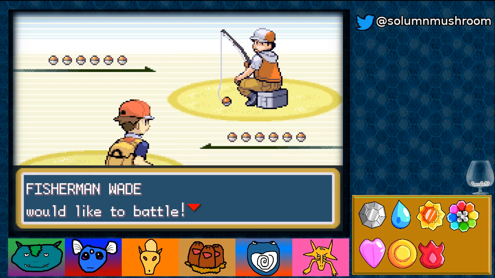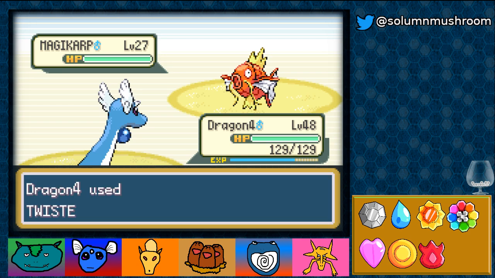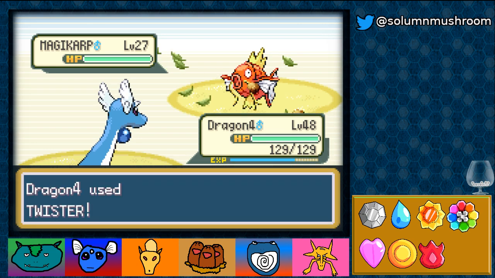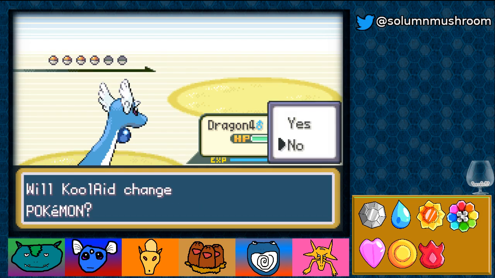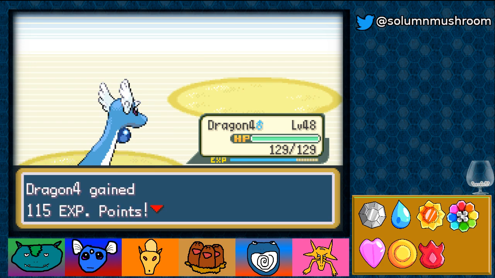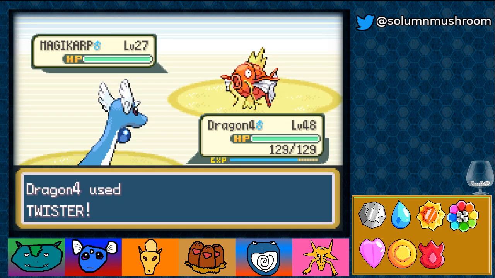This guy's the most intense trainer out there, Fisherman Wade. Remember his name, for he has 6 level 27 Magikarp. Truly, this is an epic fight. A battle of wits. The fate of the world is at stake. Do you think we'll be able to make it? I'm not sure. We've made it this far. There's no backing down now.